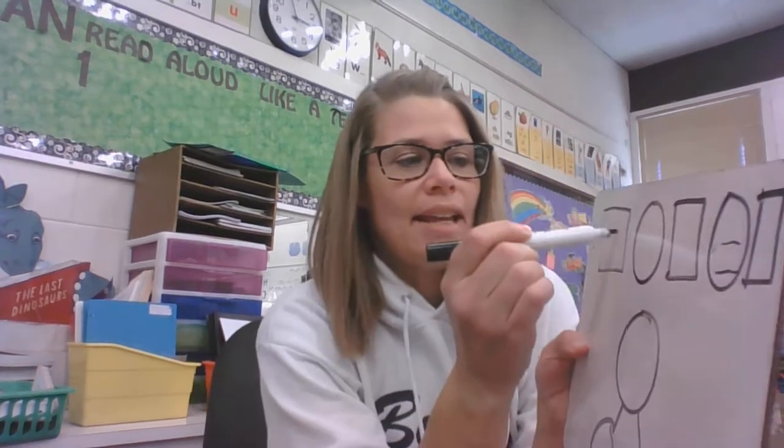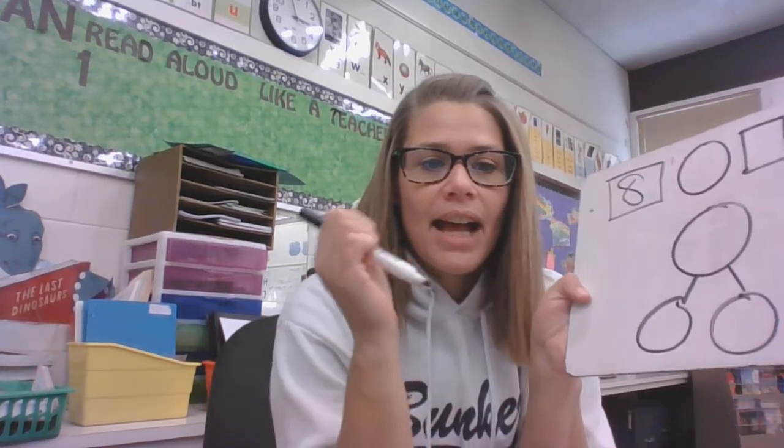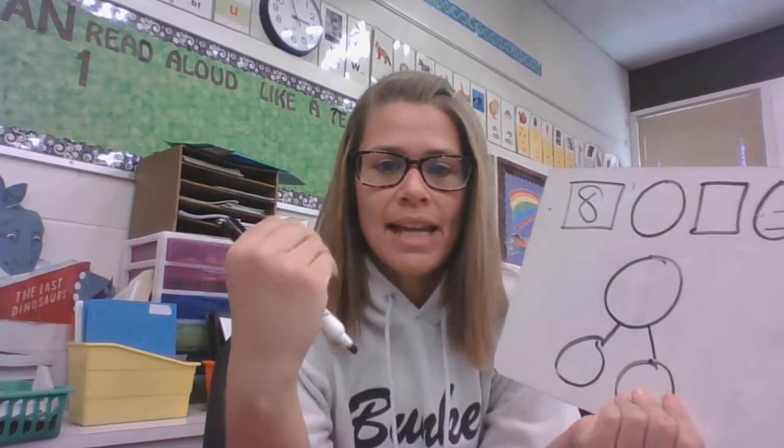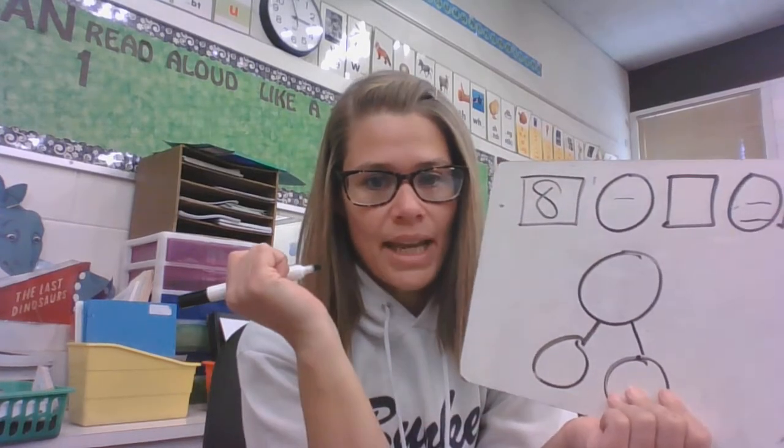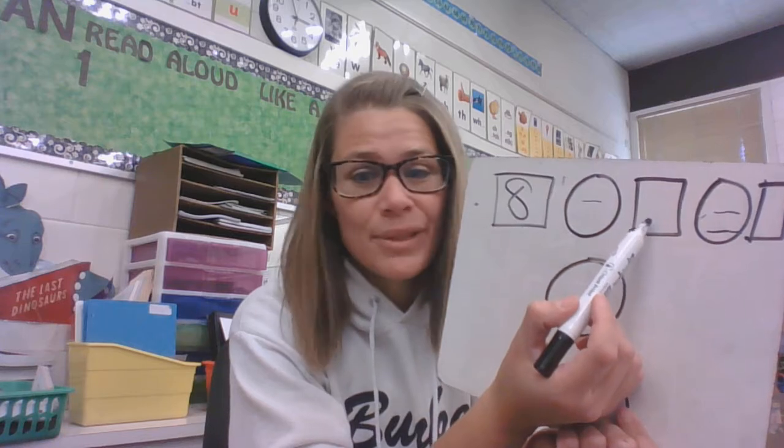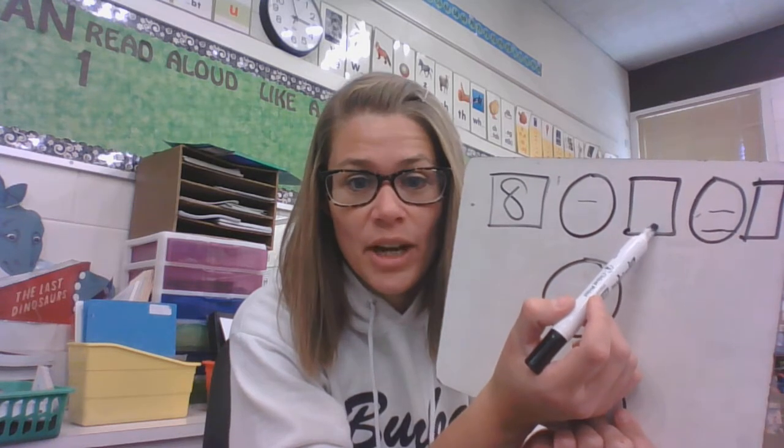So I said I had 8 markers. I gave some to Dustin. If I give some to Dustin, am I adding or am I taking away? Taking away. Okay, because I gave some to Dustin. He has some of my markers. I gave him some, but I don't know how many. I didn't tell you. That's what you need to figure out. But when I was done, I had 5 markers left. So I can put my 5 at the end. So how many did I give to Dustin?